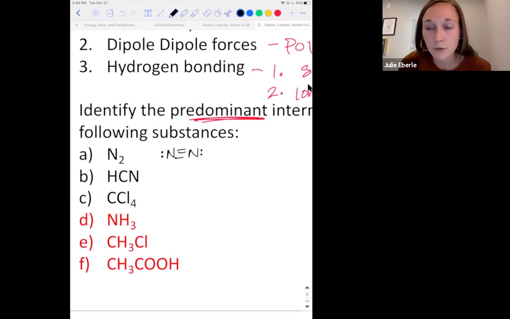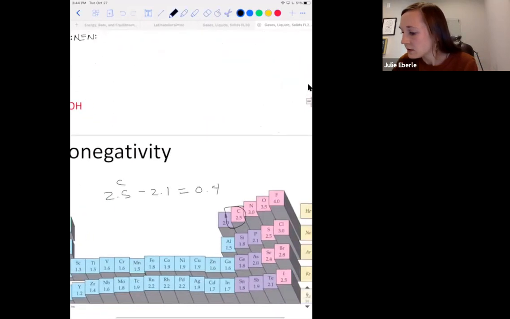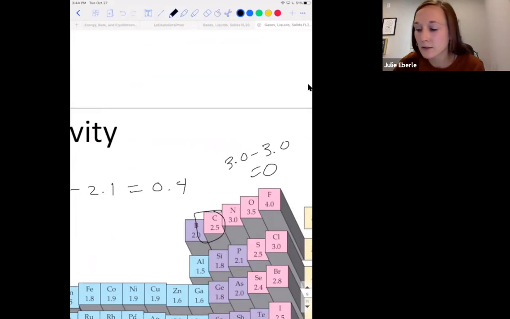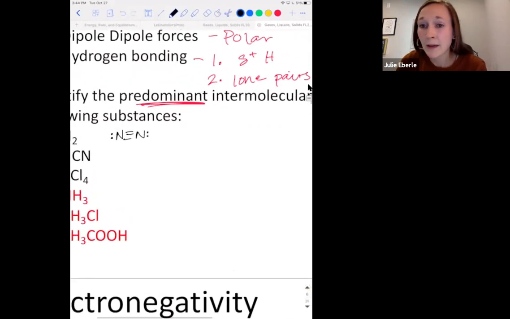But looking at this Lewis structure for nitrogen, is it polar or nonpolar? Ashlyn says nonpolar. Dakota says nonpolar. Janelle says nonpolar. That's correct. What's the electronegativity difference between two nitrogen atoms? We're doing 3.0 minus 3.0. That's a difference of 0. That is nonpolar all day long, okay? Anytime you have identical atoms bonded together, that is a nonpolar bond, because the electronegativity difference is 0.